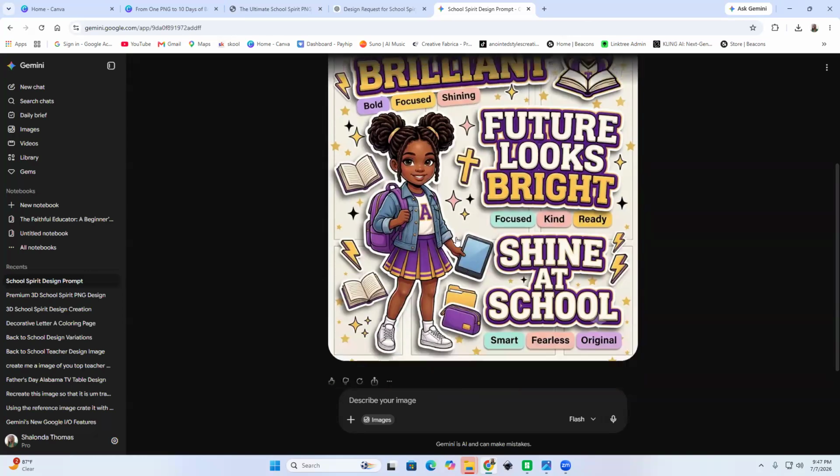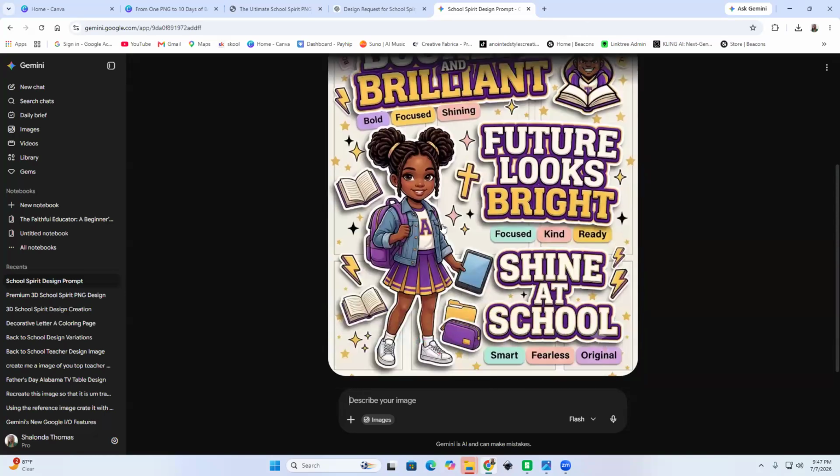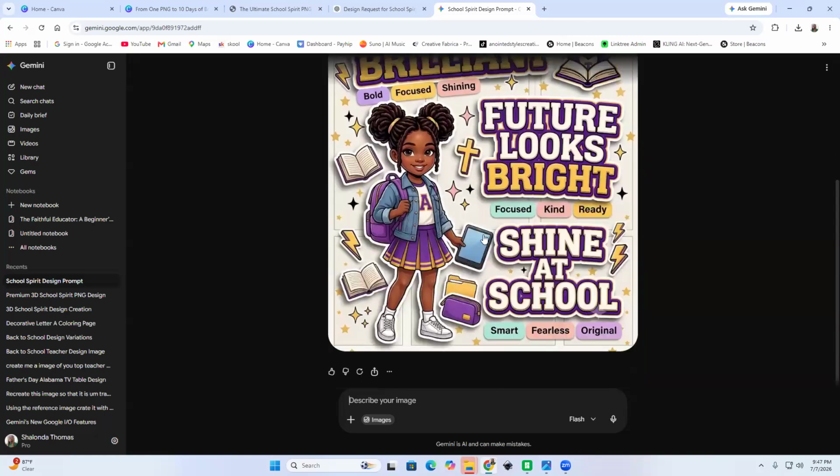Chat hadn't messed up a word in a long time, but it did. But it looked like Gemini messed up one a little bit right here too. Bold, focus, and shining. But those are things that you can easily change in Canva, or I will have it regenerate to keep from having to drop and come back, or I just tell it to remove that part altogether and let's just keep it moving.